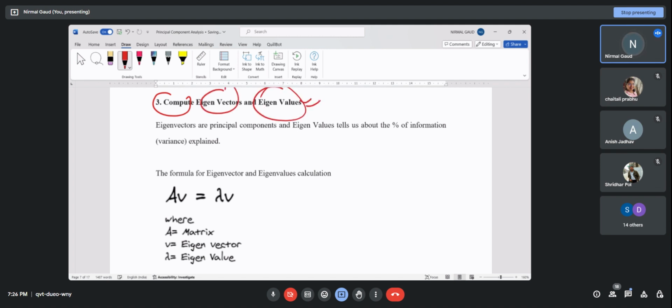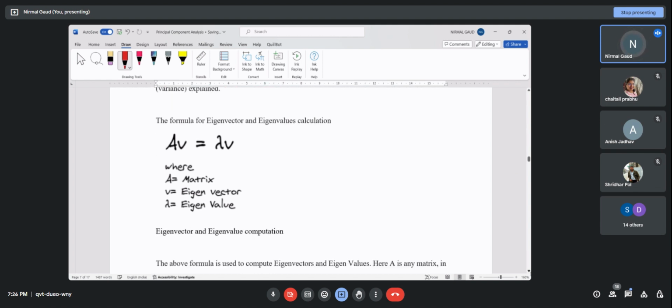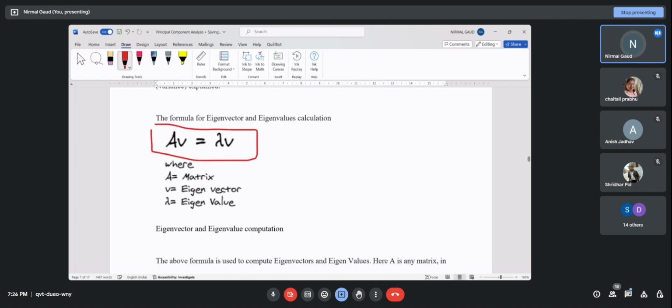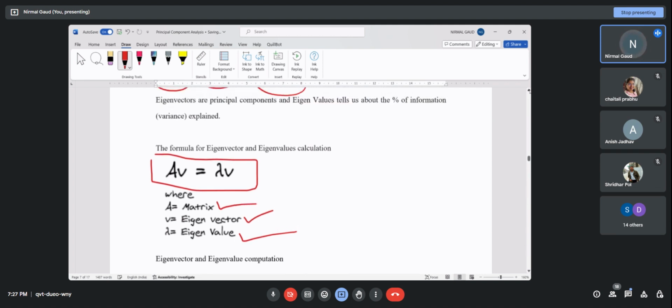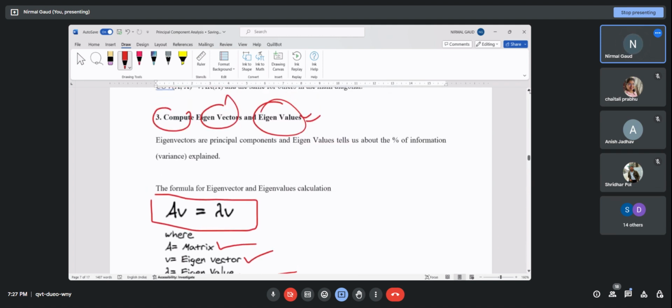Okay, so these terms we did study in our previous lectures, and there also I told you it's very important because we are going to apply them in an algorithm. So the concept of eigenvalue and eigenvector says AV equal to lambda V, where A is your square matrix, V is an eigenvector, lambda is an eigenvalue. Okay, and this is how we explain it via the equation.